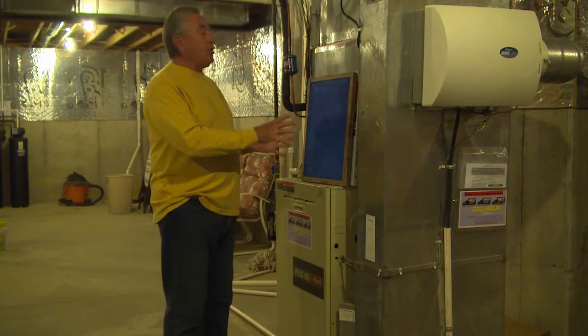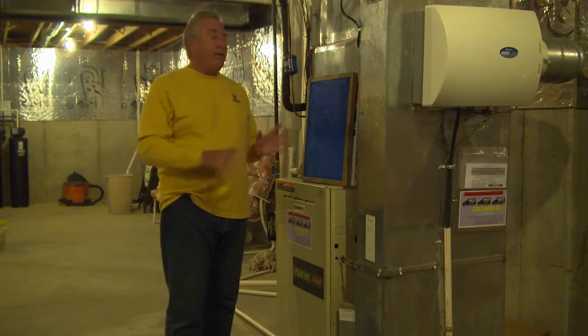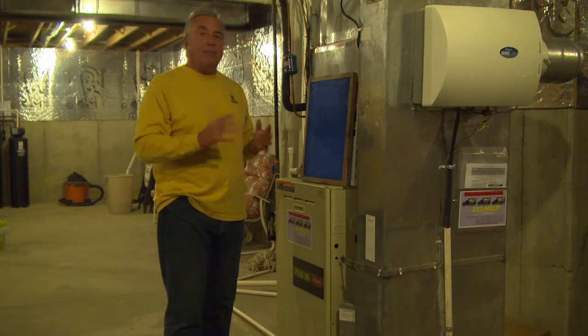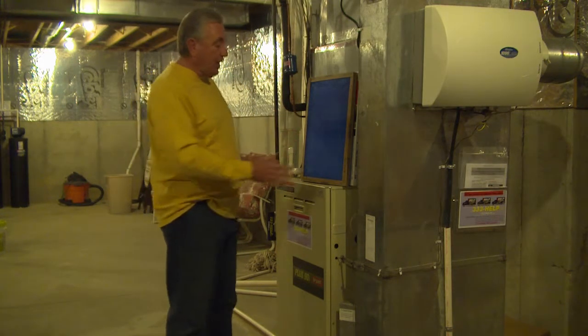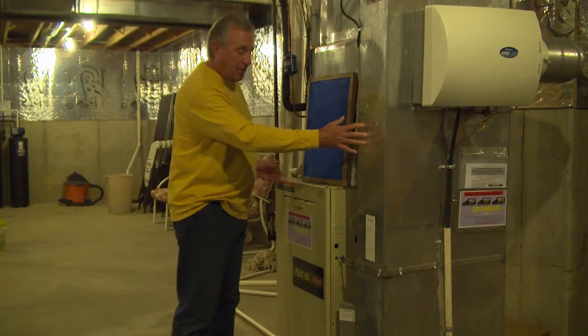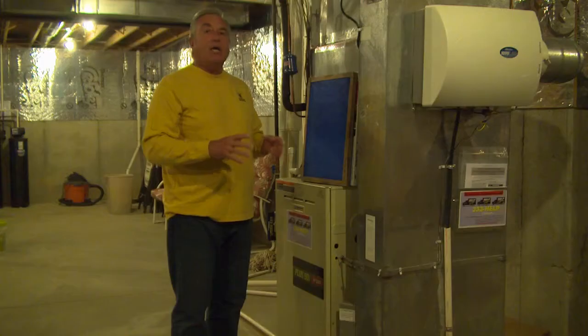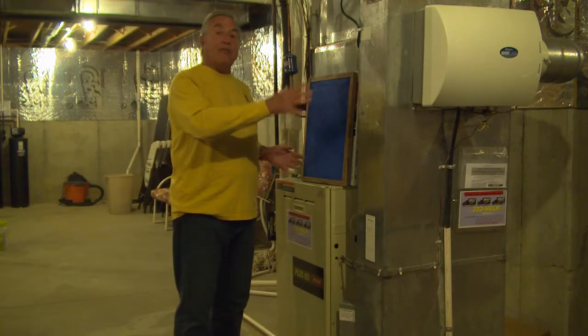It's really important that we change the air filter every now and then. I'm going to give you the different types of filters that are available and how often they need to be changed. But the filter is located between the air handler and the ductwork. There's usually a sheet metal box where the filter actually resides. Of course, this is to keep the debris out of the ductwork.